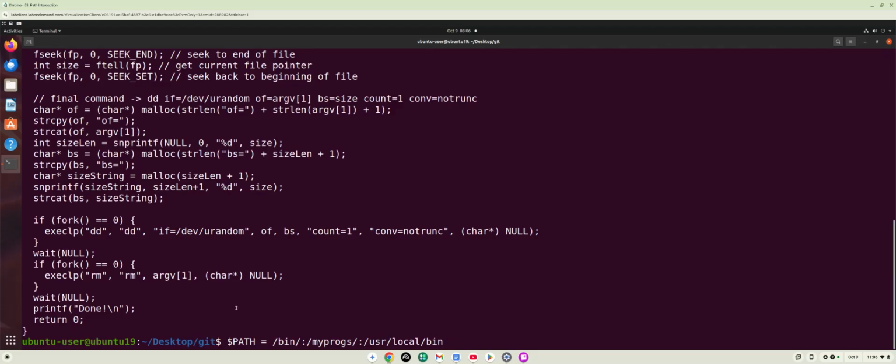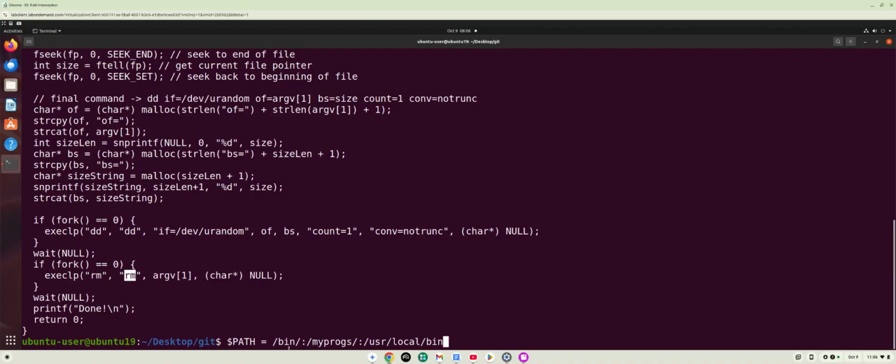Okay. So let's say that our $PATH is set to this particular directory, and we want to execute the command rm. Let's say that was in this code. rm will be looked for in places listed in the $PATH variable.